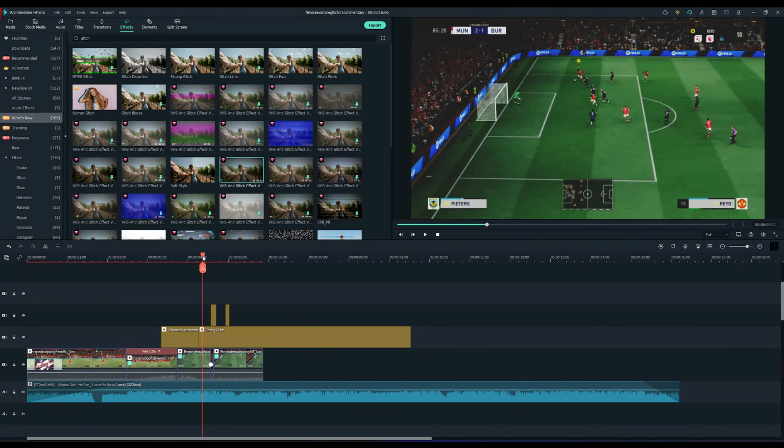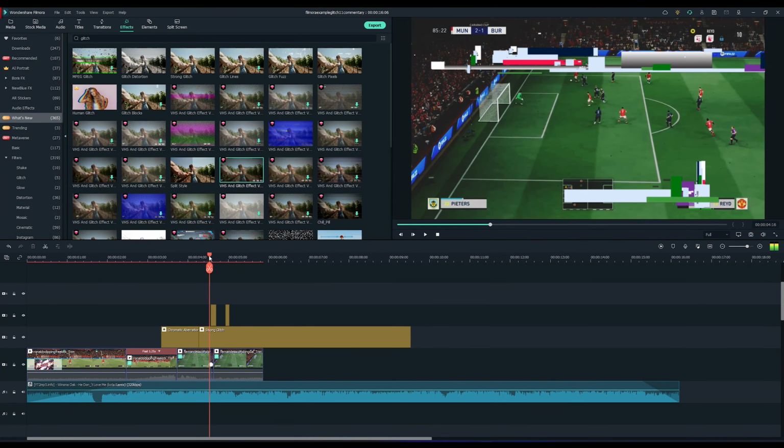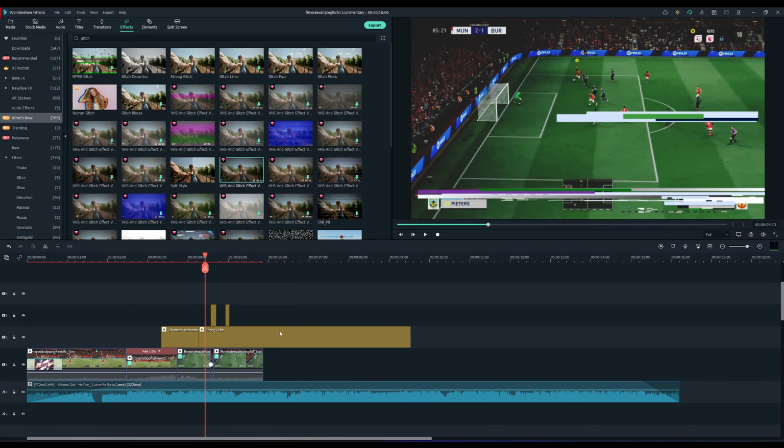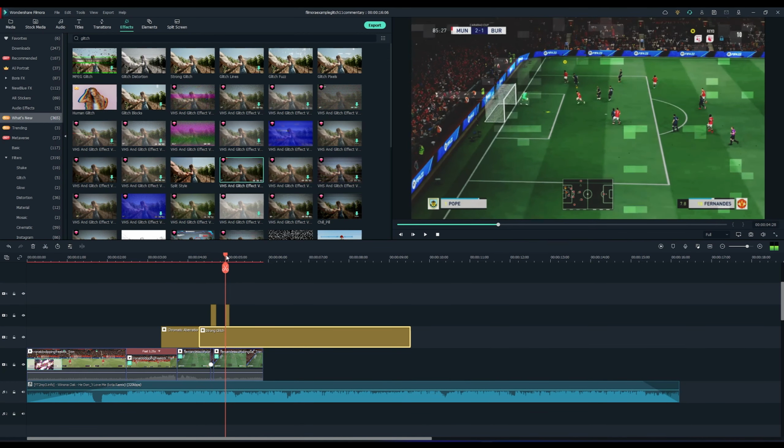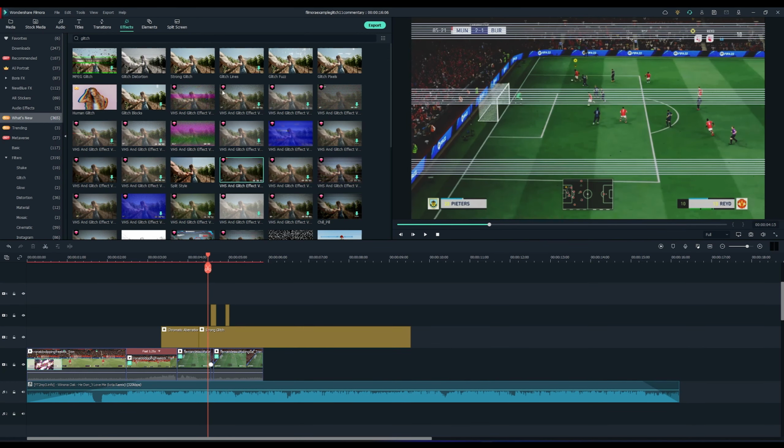Okay, this is the part where you guys are able to experiment by yourselves. Obviously here I have gone ahead and added some effects. I added a strong glitch effect like I mentioned, as well as some little blue bumps to match with the beat. However, if you want to add your own effects, it's really not that difficult. Go up to the effects panel, search up the glitch you want, and then just drag and drop it right over, and trim it based on the length you require.